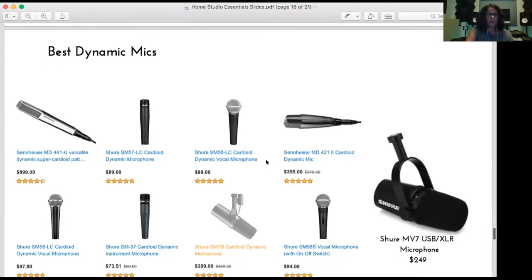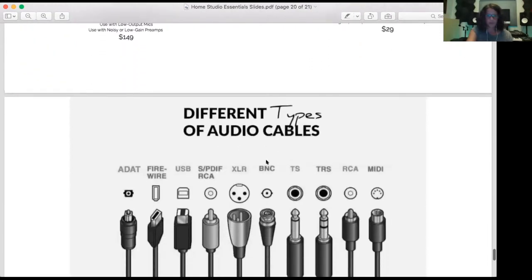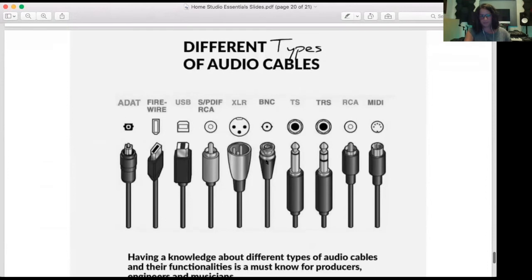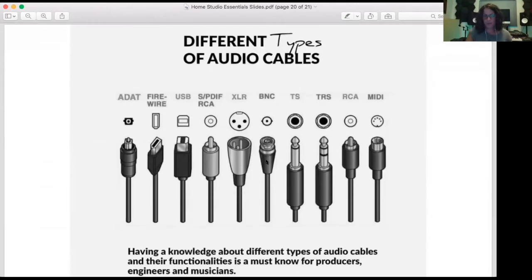And then moving on to other things that are essential, and sometimes we forget about them because speakers won't come with cables, microphones won't come with the cables, any of the gear that we buy won't come with a cable. Here we have pretty much all the different cables.